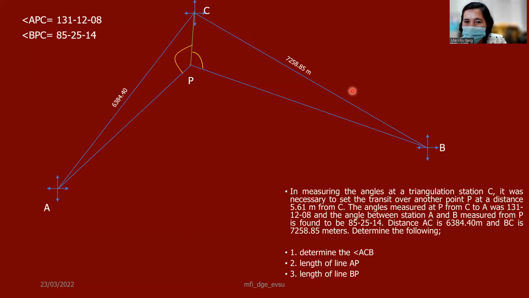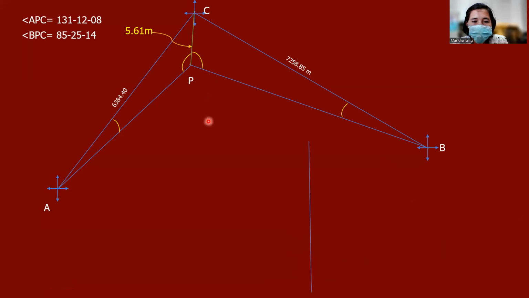Same is true if we consider this other triangle. If we can measure this one, then we can compute this angle here. If we already have the angle, then 180 minus this angle and minus this angle, we can compute the interior angle of angle C. By that, we can compute the whole interior angle of your network A, C, and B. Okay, so let's try this one. Let's focus first on this side of the triangle. Our aim is to look for the value of this angle here, right?